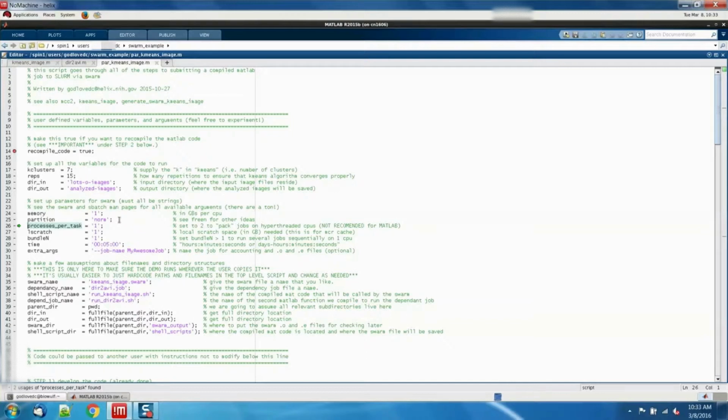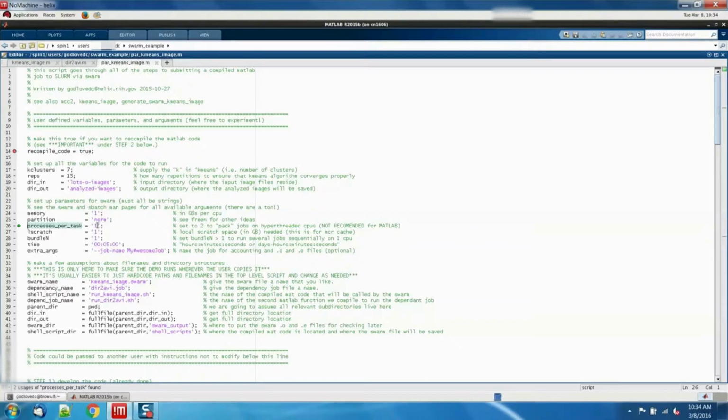Processes. Recall that by default, if I don't specify the number of CPUs that I need, I'm going to get 2. And since the CPUs are actually 2 hyperthreads on a single core, it's not possible to be allocated fewer than 2 CPUs. Well, by default, I'm only going to have 1 task, one actual program running per core. So I'm going to be wasting one of those virtual processors, one of those CPUs, if I only run 1 process per task.